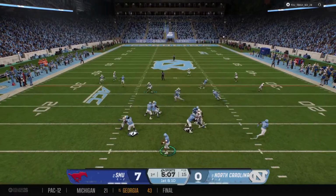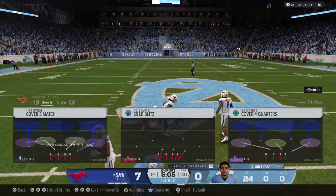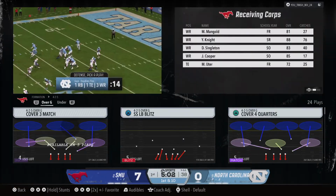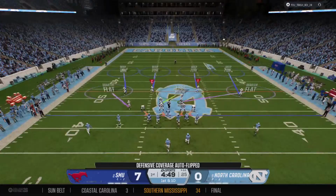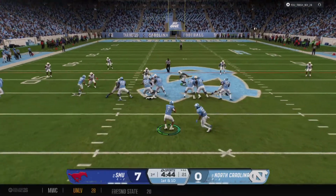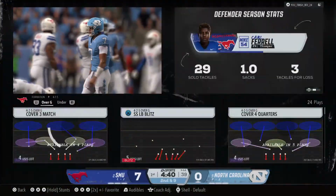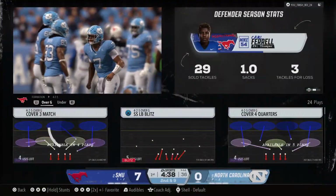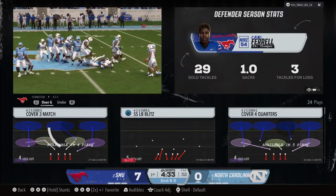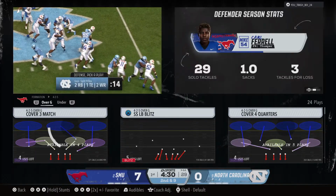First play looking to throw it. Fires it to the right. Catch is made down the middle. They bring him down, but an explosive hit for this offense. Big game. I love the call here by the offensive coordinator, getting this wide receiver involved early in the game. Obviously a long way to go, but you want this receiver to make a big impact today and get his confidence established early. And they tried the middle, but stuck for no gain. Chris, textbook job by the defense surrounding the runner and preventing that play from being bounced to the outside.